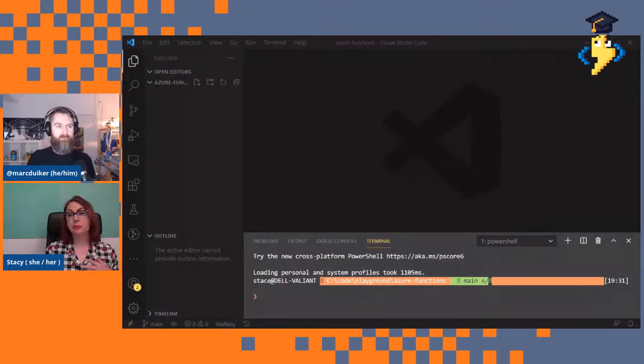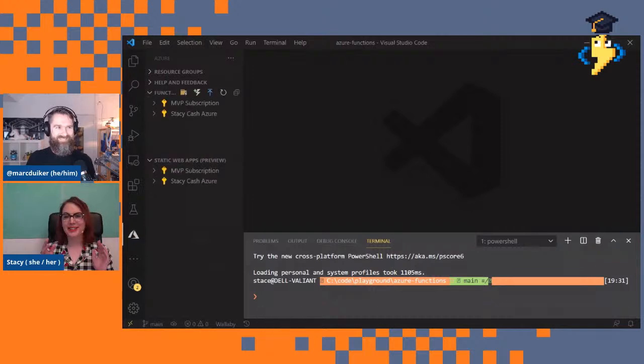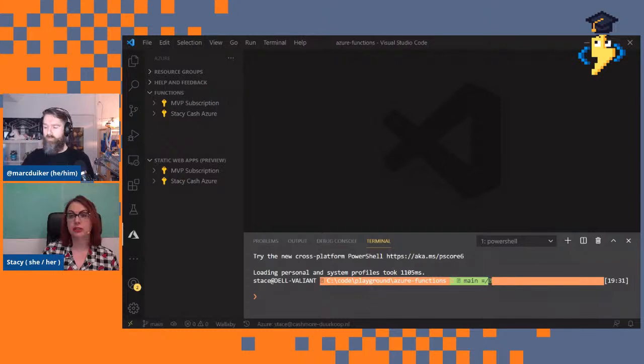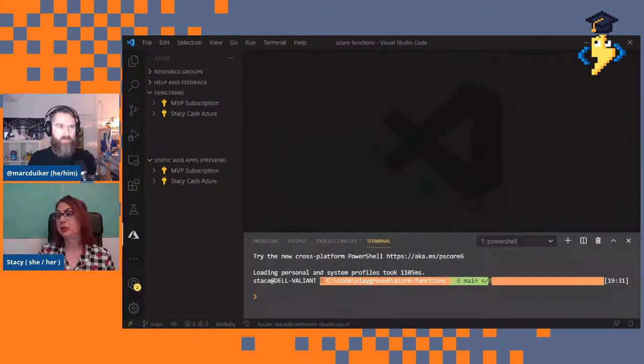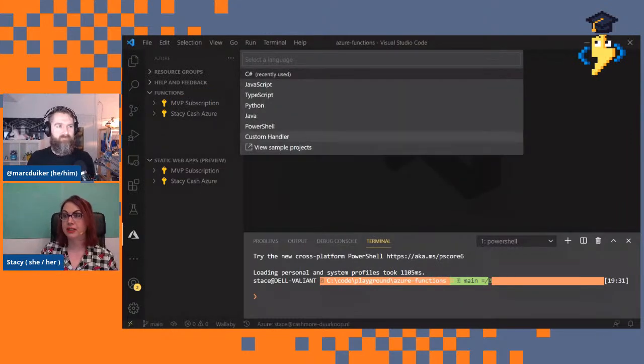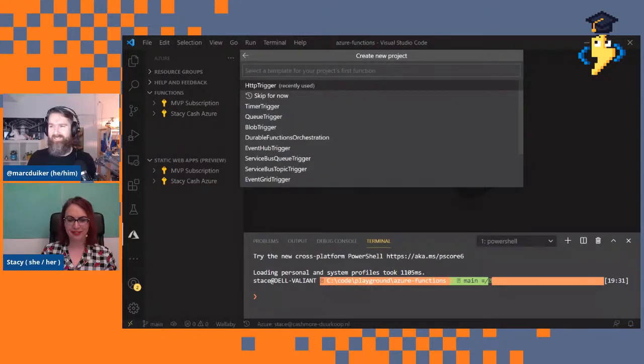We're going to start off just by creating a new Azure function. I have Visual Studio Code here, and I have installed the Azure plugin, and it allows me to scaffold up a new function out of the box. So let's do that now. First of all, I'm in an empty folder, so we do want to create a new project. Then I get to fill in some important details. We're going to be writing C#. We're going to be using .NET Core 3. The tooling and the runtime for .NET 5, I believe, is in preview at the moment, but we're not touching that just yet. So let's stick to 3.